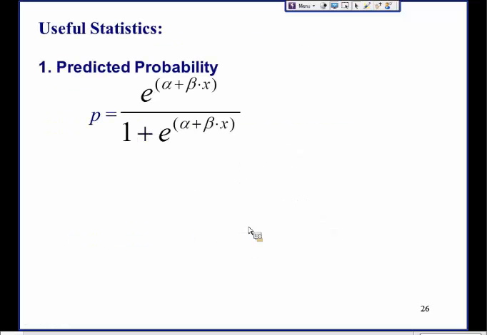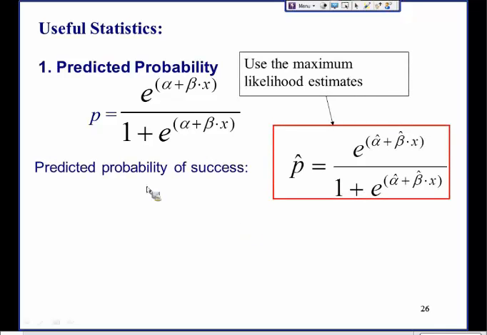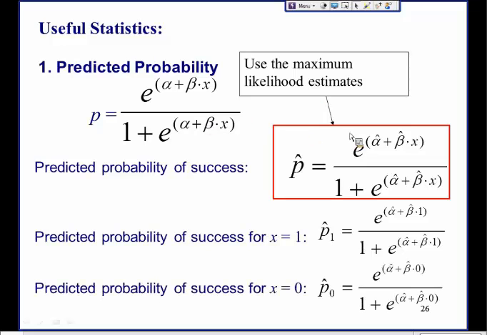Okay, and of course our goal when we do the modeling is estimating the alpha and beta, and there are approaches like the maximum likelihood estimation approach that can help us to estimate these alpha and beta. As far as what the maximum likelihood is, you have to have some kind of more theoretical statistics class to really understand what it means. By this point, it's just some estimator that maximizes the chance of the evidence to occur. If you can come up with an estimator like that, that's a good estimator, okay? And so once you found this estimator for alpha and beta, you have the model now, and that model can help you to predict the probability of success, okay?